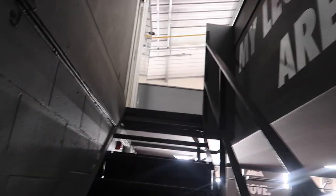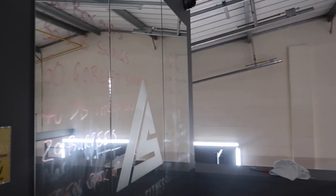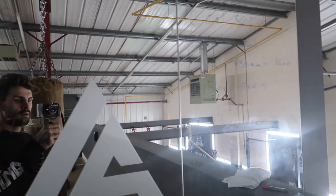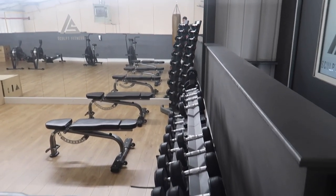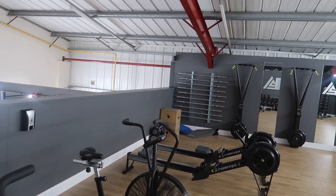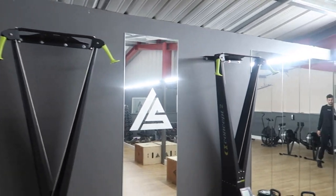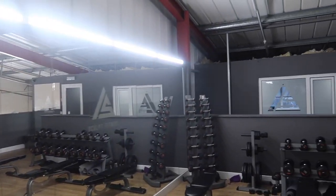I'm going to take you upstairs. So upstairs - we've got the mirror, and you can write some of the classes on the mirror and wipe them off every day. This is upstairs. We've got a lighter rack of dumbbells, 2 to 25, and a short stack there, some more benches, some assault bikes - the death machines, everyone hates them. We've got some lighter barbells, more class workout equipment, ski ergs upstairs, some kettlebells in the corner, some boxes, and downlighting. This is where you see all of the selfies on my Instagram.